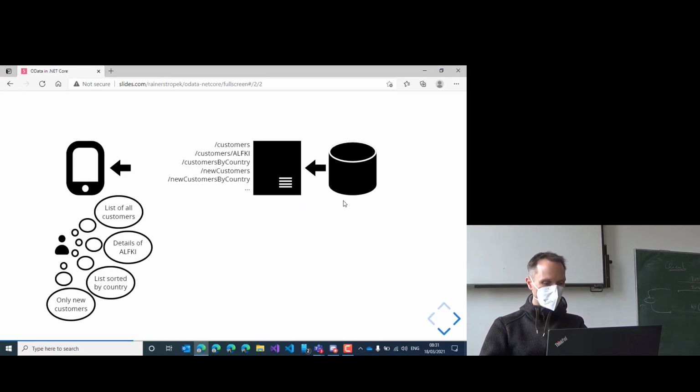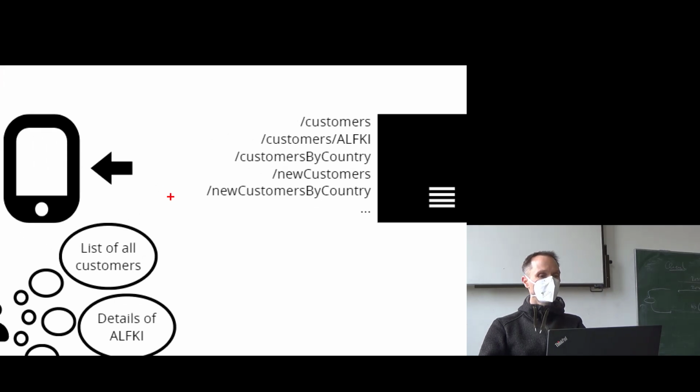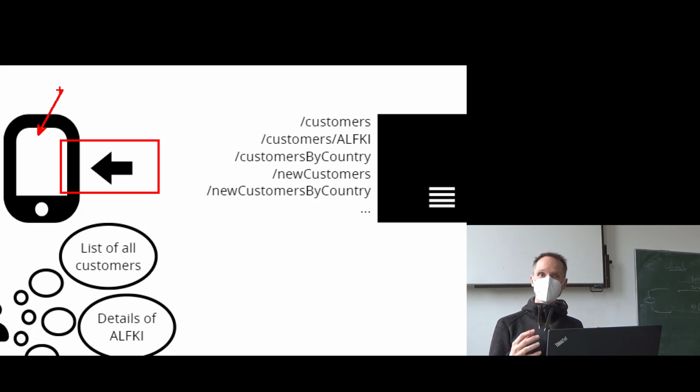Wouldn't it be super, super nice if there would be something like SQL for this layer here? Wouldn't it be nice to have a query language with which the client on the client side could specify in a very flexible way what he wants to filter, to sort by, to join, to group, to sum, to aggregate, just some kind of query language. Very similar to the structured query language, to SQL, what we have for databases. That would be nice, wouldn't it? Welcome to the world of OData.